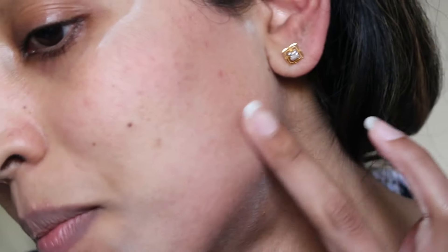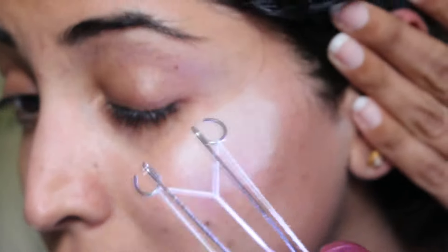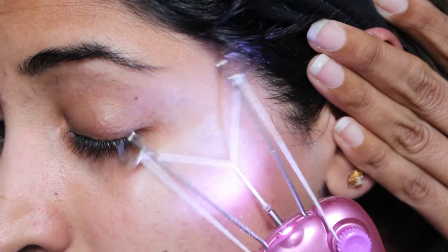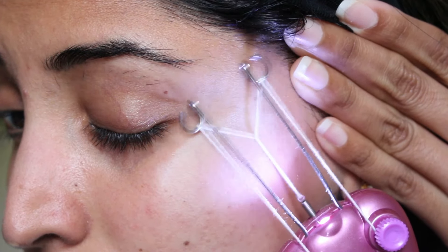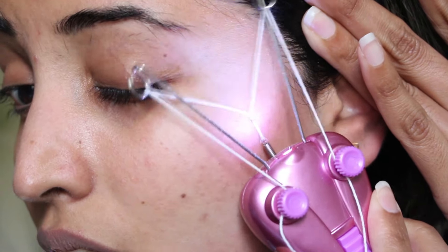You can see my spots a little bit more — my skin is going through a stage right now because I tried a skincare product that didn't work out. I still need to get this part, but before that I'll apply some more powder. I feel like I can hear people shouting at me not to get too close to my eyes. I think I didn't, but I might have to get a little closer because of the prongs — that's the only drawback because this part is too long. This corner here — it's not working, it's getting in the way.